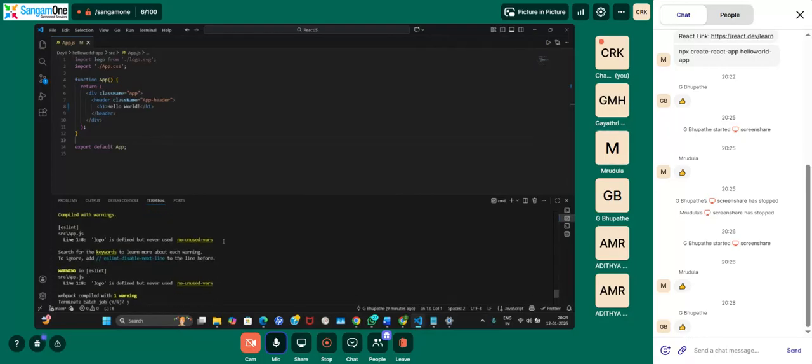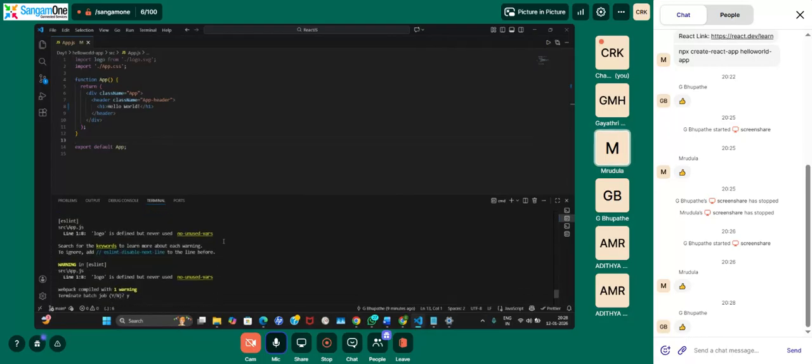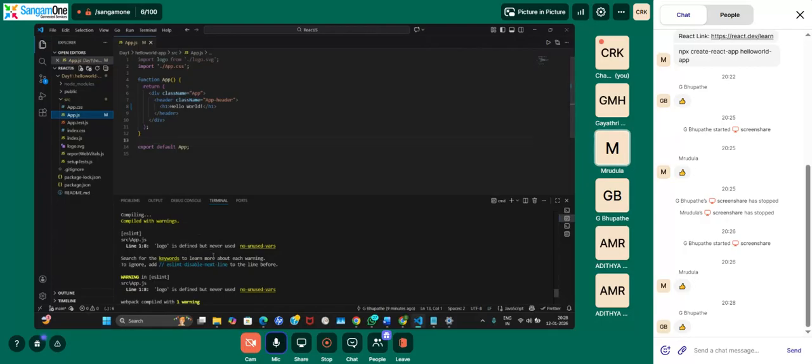Okay, let's see. It is in app.js, correct? Here it is showing src, app.js, line 1, column 8. So you're in app.js, perfect. It says logo is defined but never used.